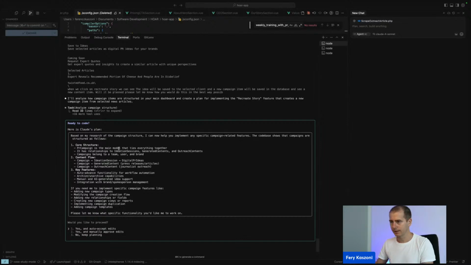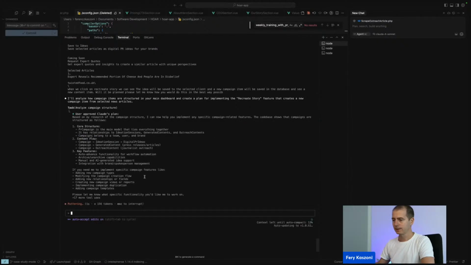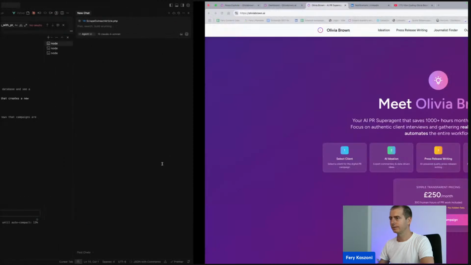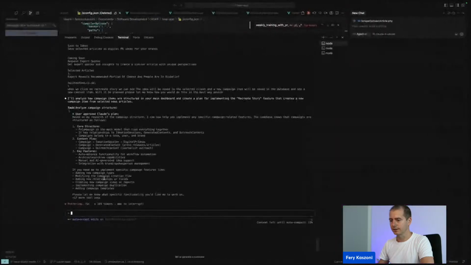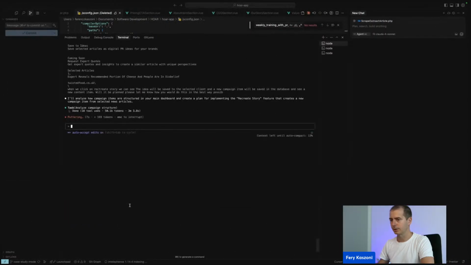Core PR campaign is the main model. There, so it's going to create a PR campaign. Let's let it run. The beauty of this is I'm using Git here. So if it makes some changes and I don't like it, I can just revert it via Git. I'm going to show you what I'm talking about now. So it says, would you like to proceed? I say yes, and accept auto edits, which means it's just going to go and do its thing without asking for permission for this specific task. So let's just do it and see what happens. It will take a while, and you'll see how it modifies the code.